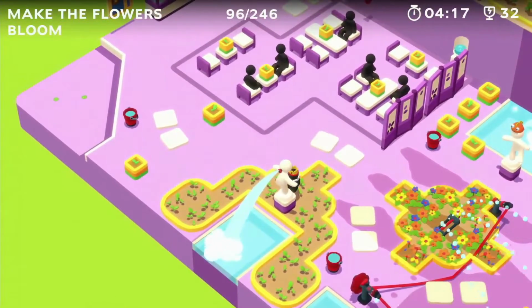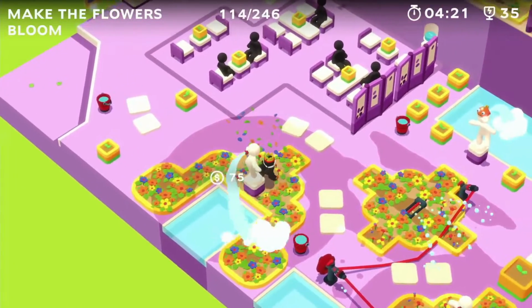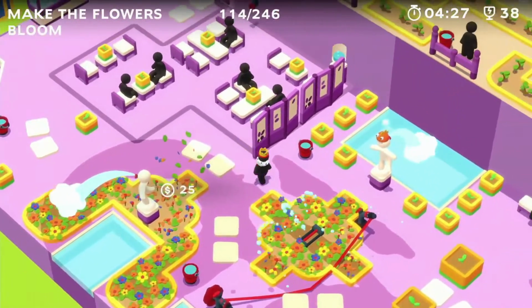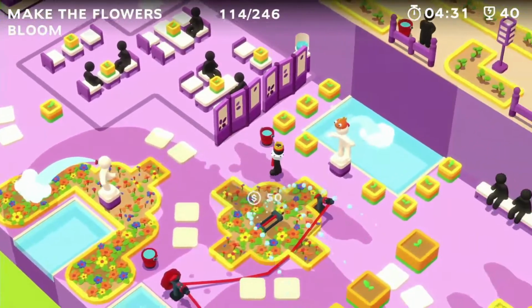Because, as you can see, there's 246 planters of flowers you have to water. And sometimes you have to do a double take on filling waters because you don't know if all the flowers have actually been encapsulated and everything.